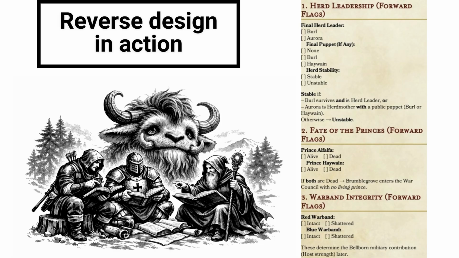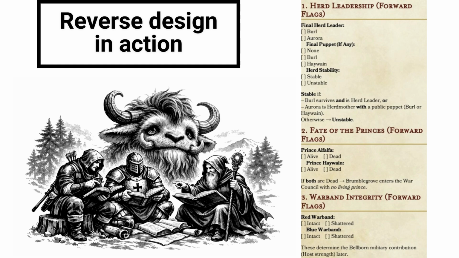Before a single quest was written, reverse design has already established what information must be produced, how much information is allowed to survive, and the form that information must take. This allows every later design decision to be evaluated against a simple rule. Does this content generate, transform, or clarify one of our end-state variables? And if it does not, it cannot affect the outcome of the arc.